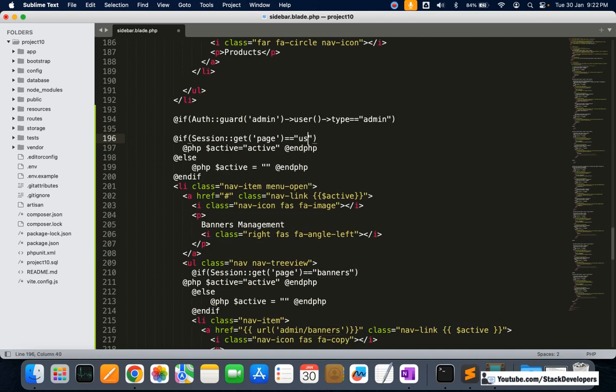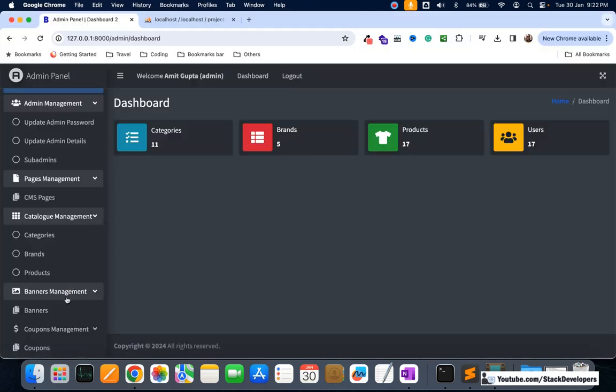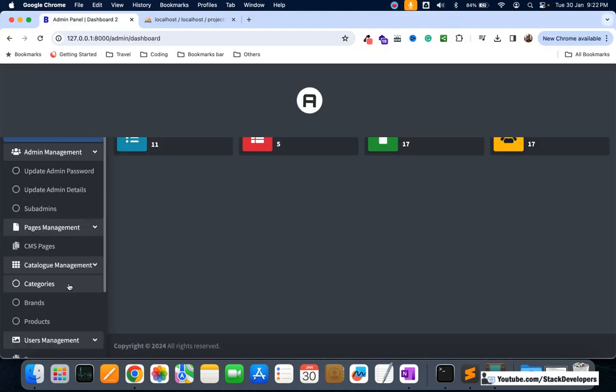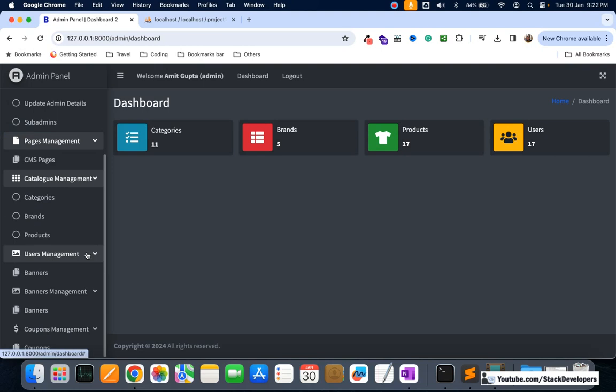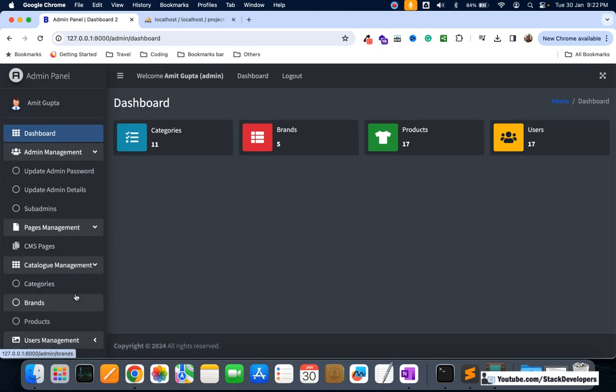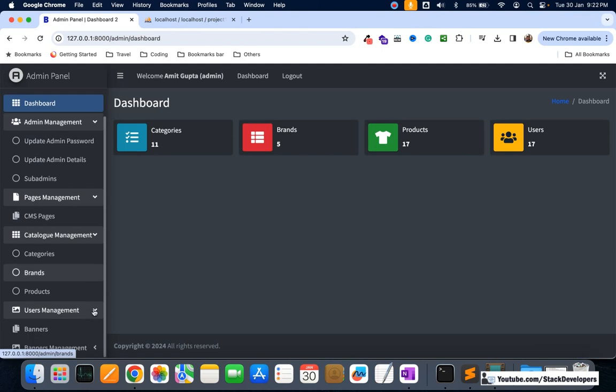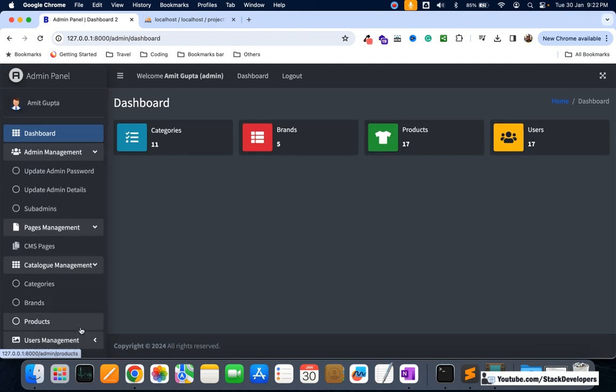I'm going to use Users Management here as well. We're going to use users. So you can see here, like this, but we still need to work on the user section. Let's make sure that it is opening or not.